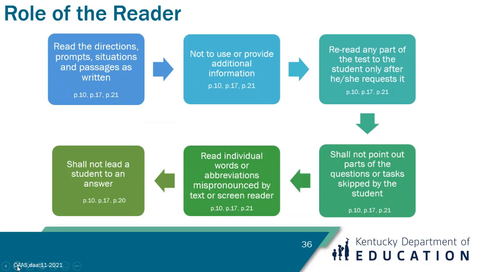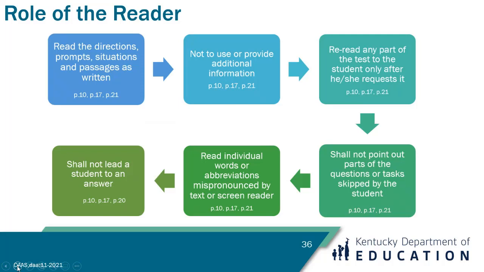Now let's dive deeper into what a reader may do. Keep in mind these rules apply to any reader in any testing environment. A reader must read the directions, prompts, situations, and passages as they're written in the test. A reader may not use or provide any additional information even if requested by the student. A reader may reread any part of the test to the student only after the student requests it for students taking the general assessment. If a student is taking the alternate assessment, they are currently scripted assessments.